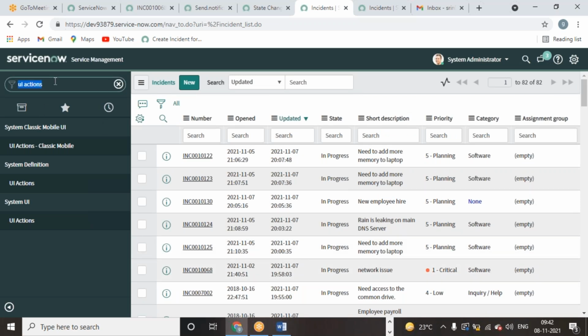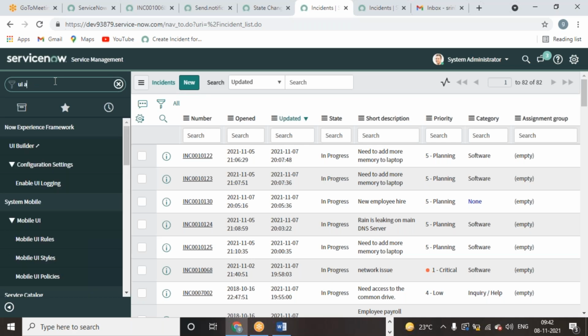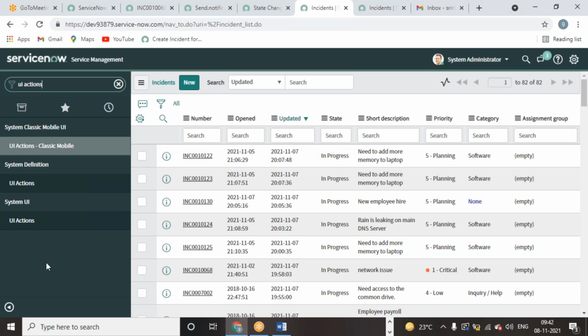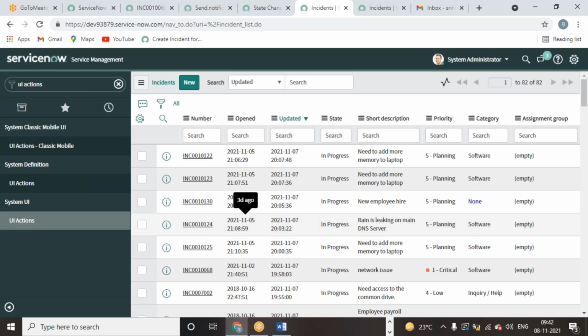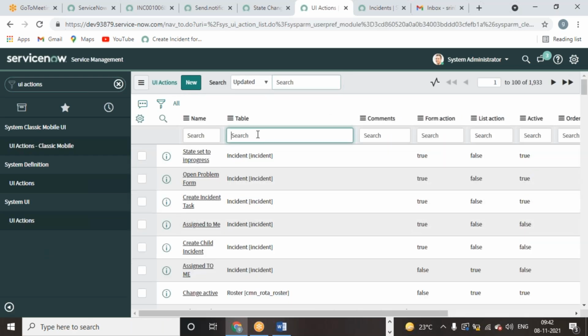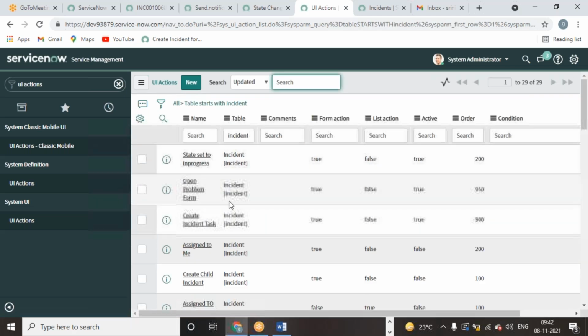Now let me open one existing UI action. Go to UI actions. Any table you can select.